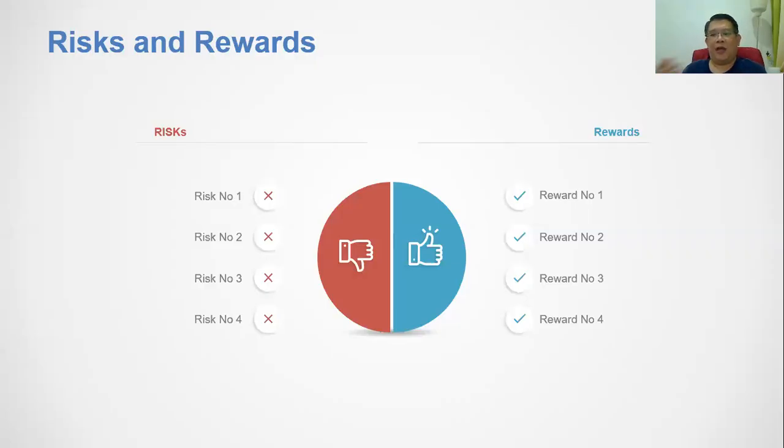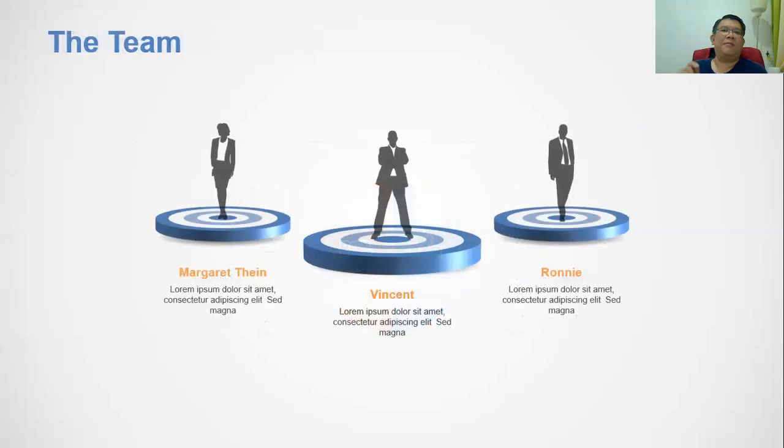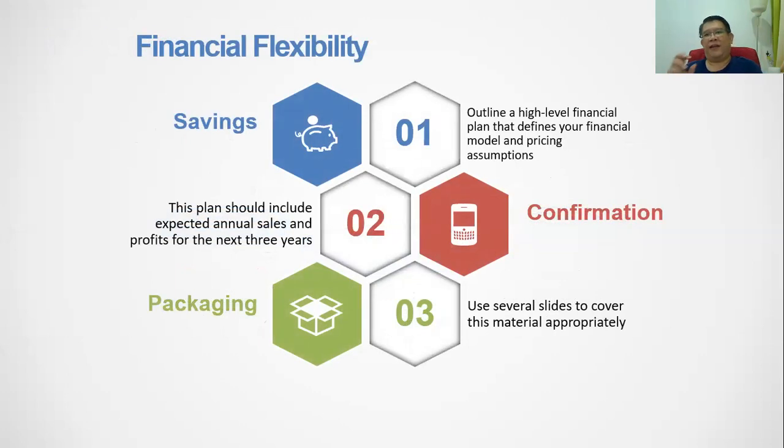Then I say, now, do you have any question? So somebody asks you, can you show us your team member? Okay, my team member comprises Margaret Tian, Vincent, and also Ronnie. So I can do that. Then they say, for your services, do you provide any financial help or not? So I look at it, okay, I need to go to the slide that contains that financial help. Then they say, okay, can you also share with us your services?